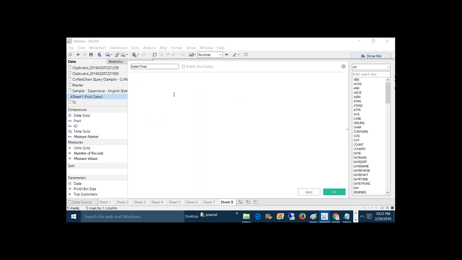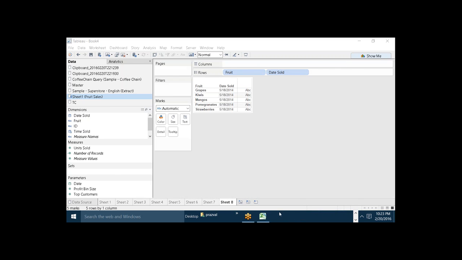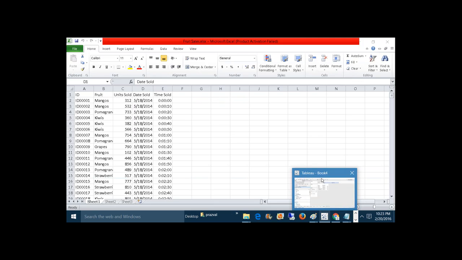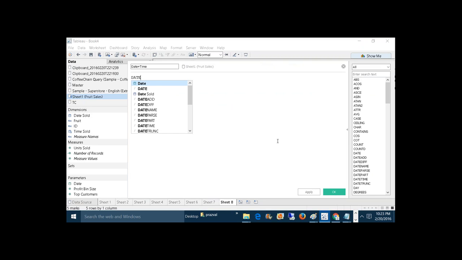From the time we have to extract. The time contains hour, minute, and second. We have to extract from the lowest level, that is second. So how to extract second? Use DATEPART of second comma time sold.